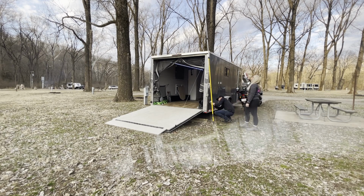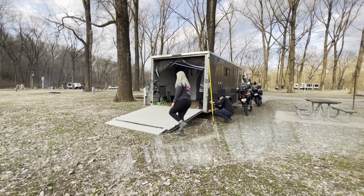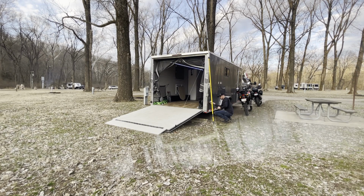To some people, they have to have a shower every time before they go to sleep. They have to have a shower first thing they wake up. Then maybe something like that's worth it to you. But still, you can go get your shower right outside. Here, today in the state park, it's off season, so the shower house is closed, but there's a truck stop right down the street, or our house is an hour away. We're staying one night. So I guess it really depends on how far off grid you're going and all that stuff.